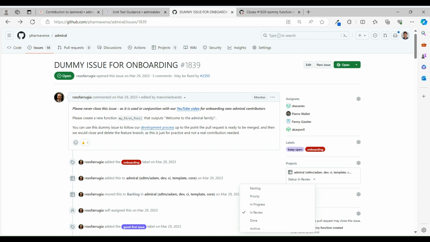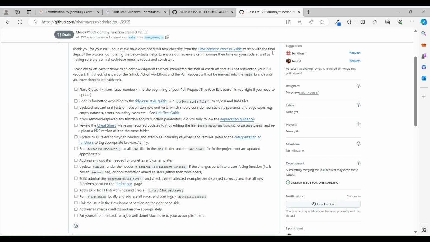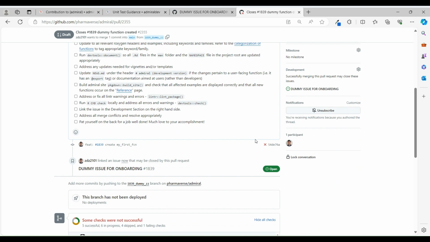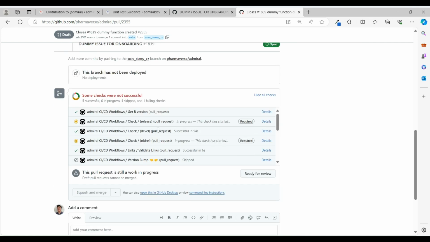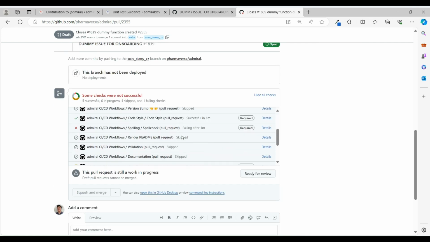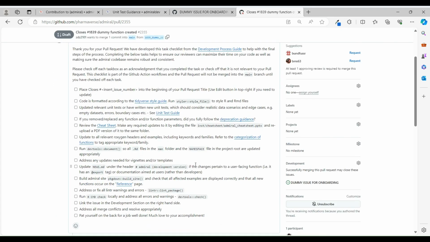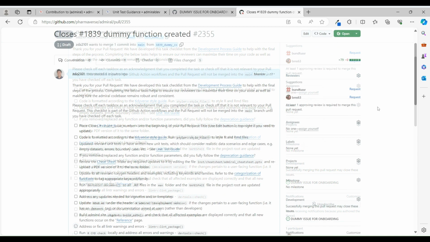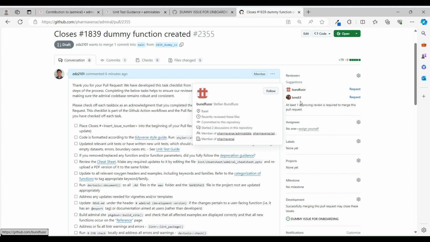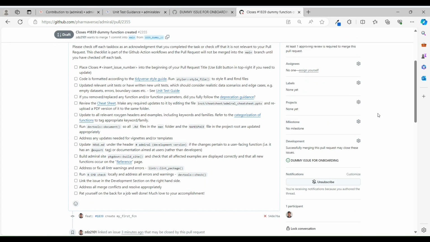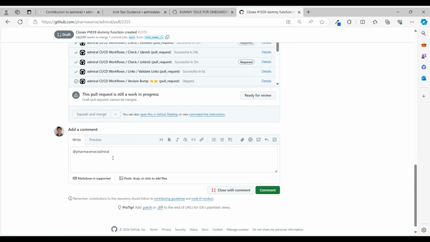We have a number of CI/CD workflows to ensure the package installation and websites will be updated appropriately based on the changes you have made. Once the CI/CD checks have gone through, tag an appropriate reviewer, members of the core development team are always safe options. If you want to get more attention to the issue, tag @pharmaverse/admiral on a comment, and it'll ping all the core contributors as well.